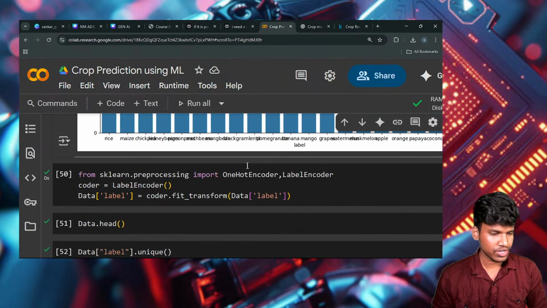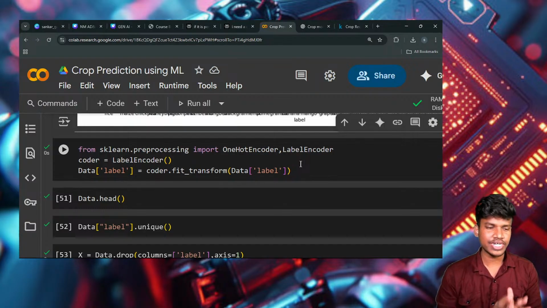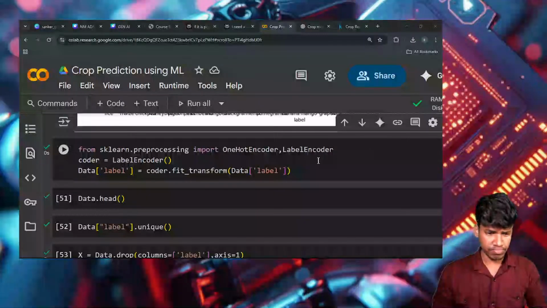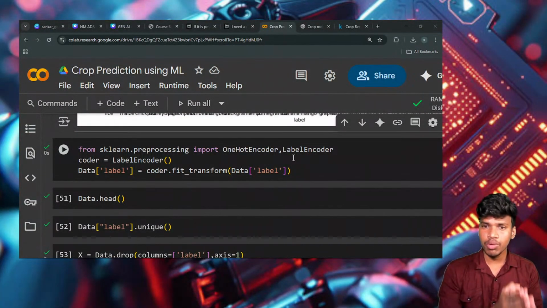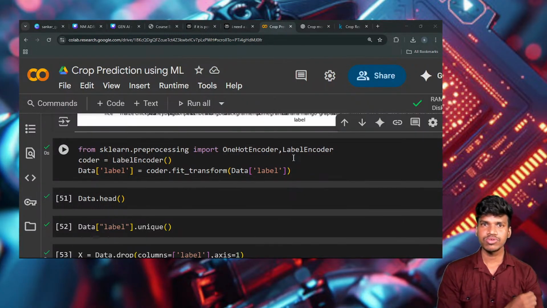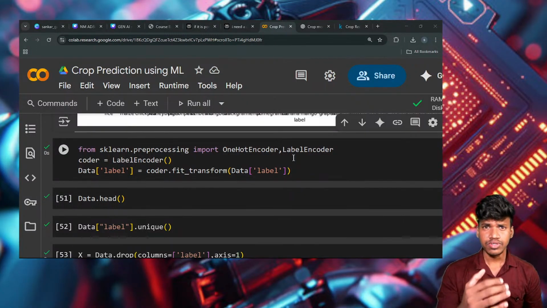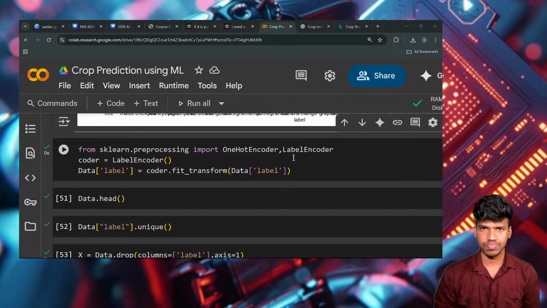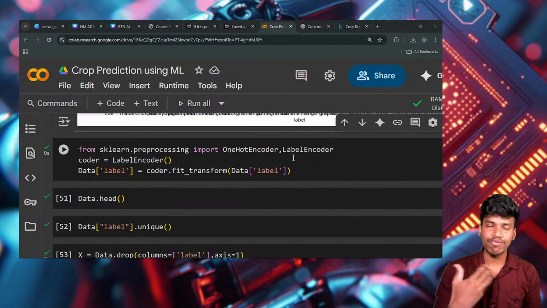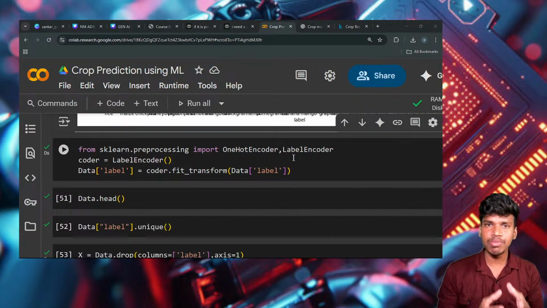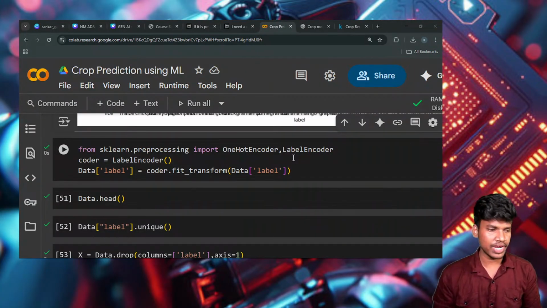Okay. So the next one, we have to transform our data into another format. What can transform our data from one format to another? That means if we have a text format, right, the model cannot accept text format data. The system only learns zeros and ones or numerical values, which it easily understands, and we also have to use them for training purposes. But the label column is in text format, right? Then it is not possible to use it as it is.